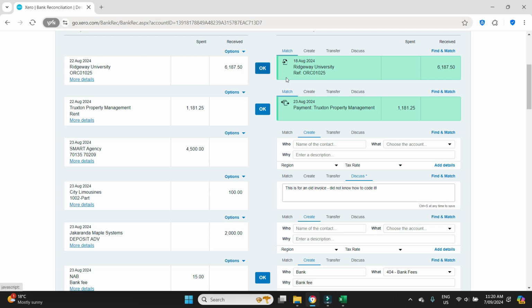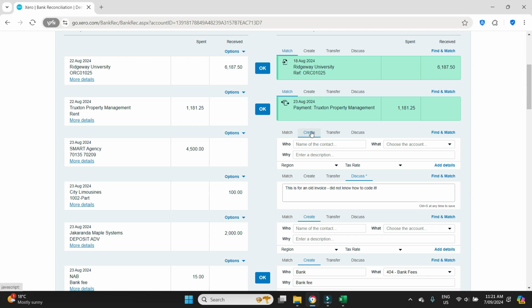The one down below here says payment, where the one up above does not say payment. So this one where it says payment looks like a payment has been processed against the invoice manually in the invoice register, and now it is picking it up. Now, not to get too much into that, but matching off a payment against an invoice manually inside the invoice register is optional. You can skip that step if you want to just match it off in the bank rec stage, which is how I normally do it. So that is match. Match is when the system automatically matches up to a transaction in Xero, or it has been manually allocated yourself and now Xero is matching up that manually closed off invoice.